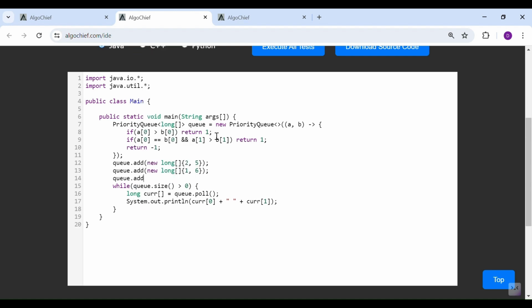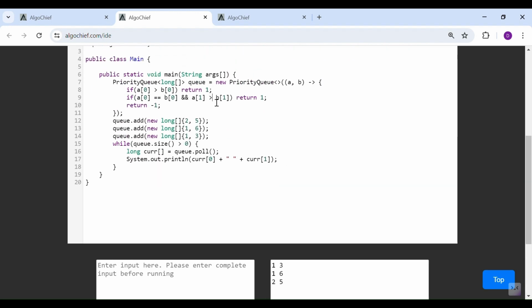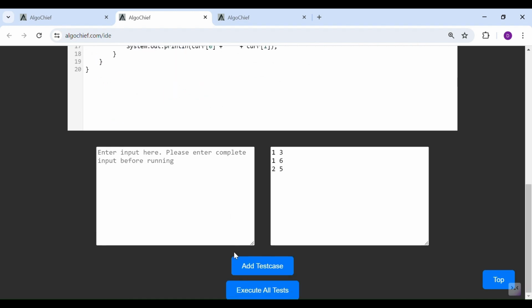Now if I add another 1 comma 3 inside this, then 1 comma 3 should come first. And same way if I reverse this polarity, then the greater second value comes first.